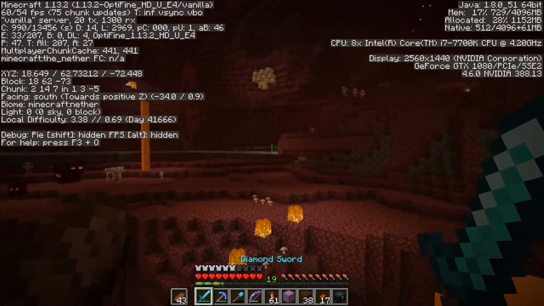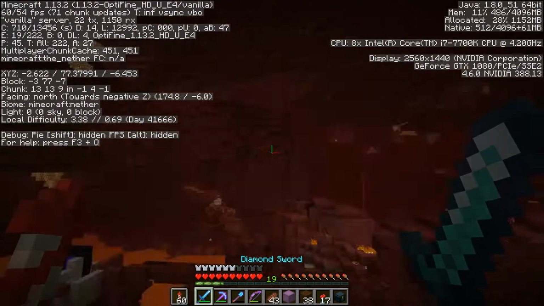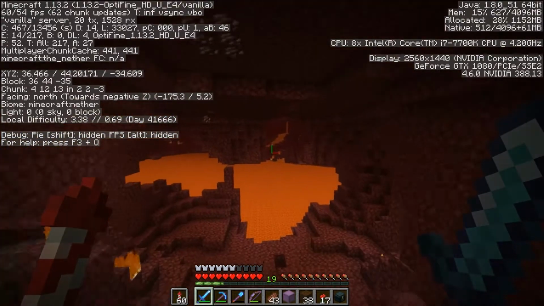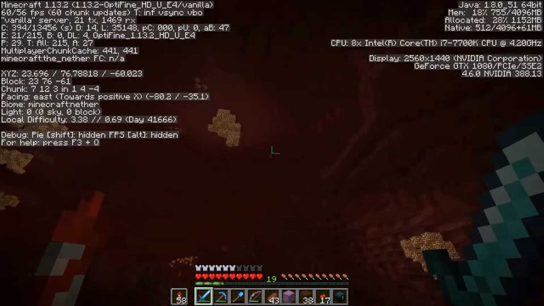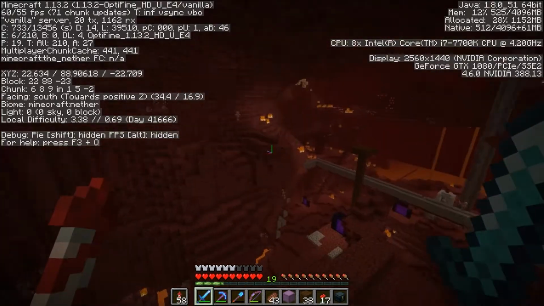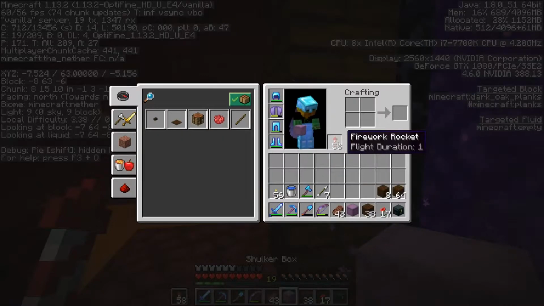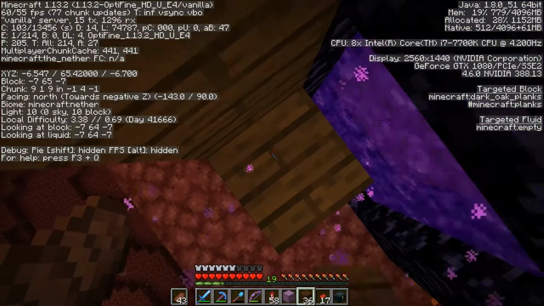Let's go kill him. The hell did it go? Maybe it despawned. I'd be fine with that. Alright, well, it looks like he despawned. That's not very smart. I shouldn't be doing that. Alright, well, let's pillar ourselves back up there now that I've done this.